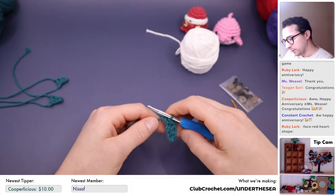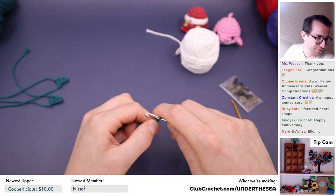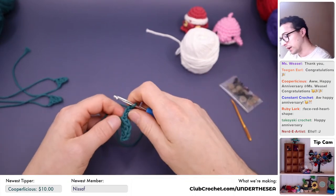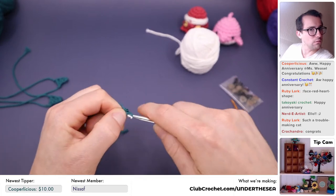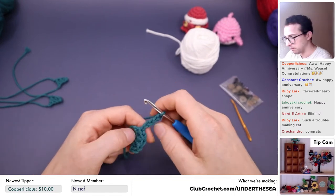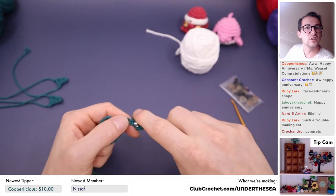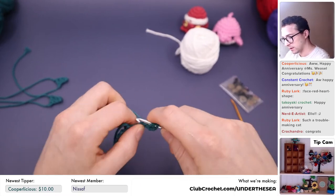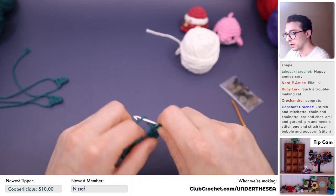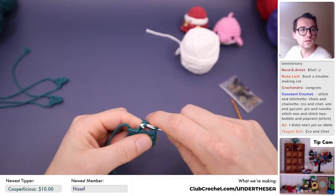Oh yeah, okay, so we're looking at names for the cats. So we got Stitch and Stitchette, Chain and Chainette, Crow and Shay, Ami and Gurumi, Pin and Needle, Stitch One, Stitch Two, and Bobble and Popcorn. I love the name Popcorn. And Bobble. Those are really cute names for cats. What about Treble? Treble is kind of a good name for a cat and a weird stitch that you might use. That one could be pretty cute. What other stitches can we come up with, Jimbo? Tunisian? Like the Tunisian crochet stitch? That could be kind of cute. I do really like Popcorn and Bobble. Those are really, really cute names. So I don't think you can go wrong with those names. Let's see, what other ones could we go with?